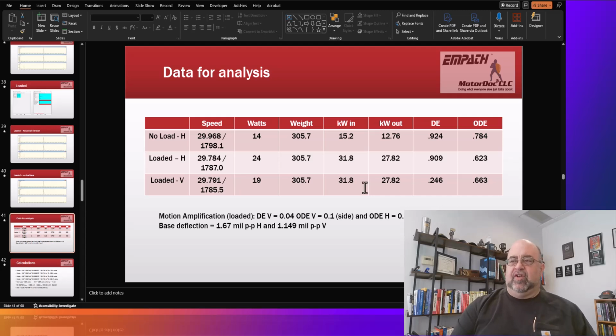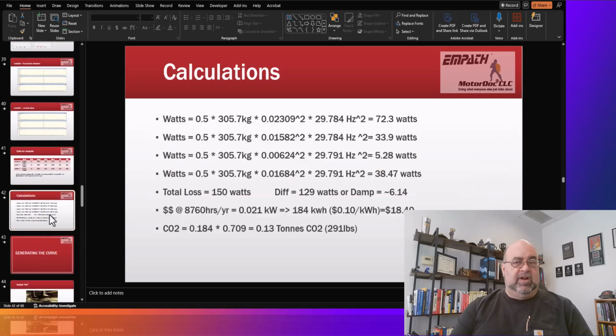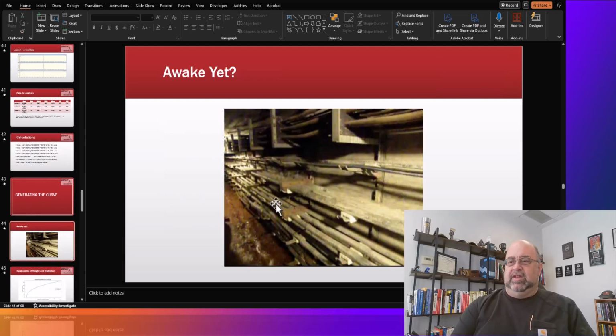We did discover a few things, like it is true, the losses having to do with friction and the bearings, friction and windage, as long as the speed remains constant, those remain constant. So whether I'm looking at an unloaded or fully loaded machine, those losses that I calculate should remain the same. It also means in vibration, my peaks aren't going to change very much, and that's an observation we've had. And then this is just the kinetic energy, which we're showing the pretty significant difference between the two. And in this case we're talking.